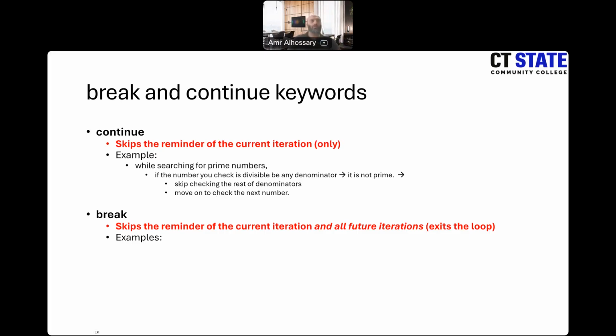I will give examples of these two keywords in just the next slide. While with break, I exit the whole loop altogether. Examples can be simple, like if you have a two-player game and one player wins the match, something like Connect Four. If one of the players connected four, then there's no use of completing even the current iteration or the whole loop, the whole match. I simply exit the match and declare the winner.